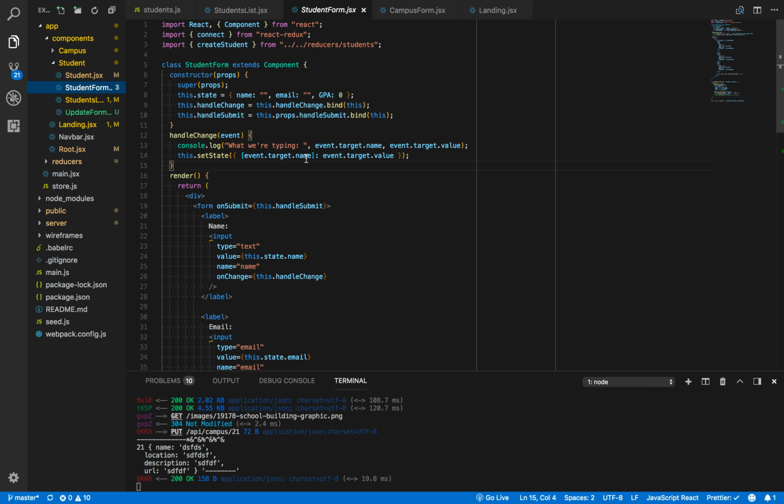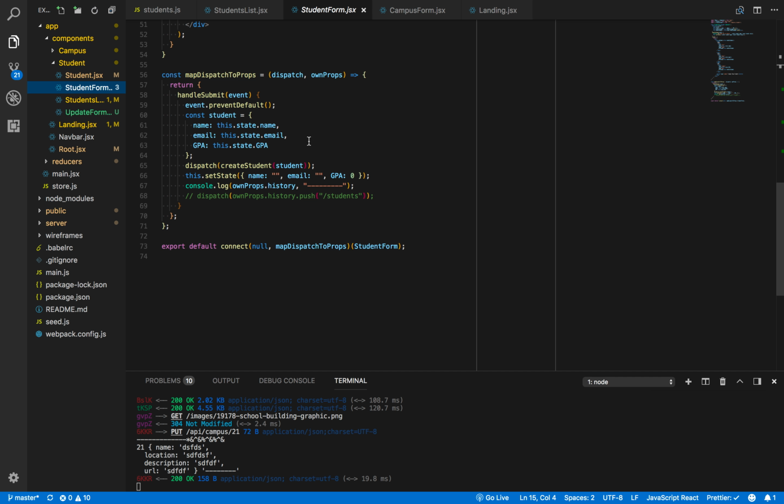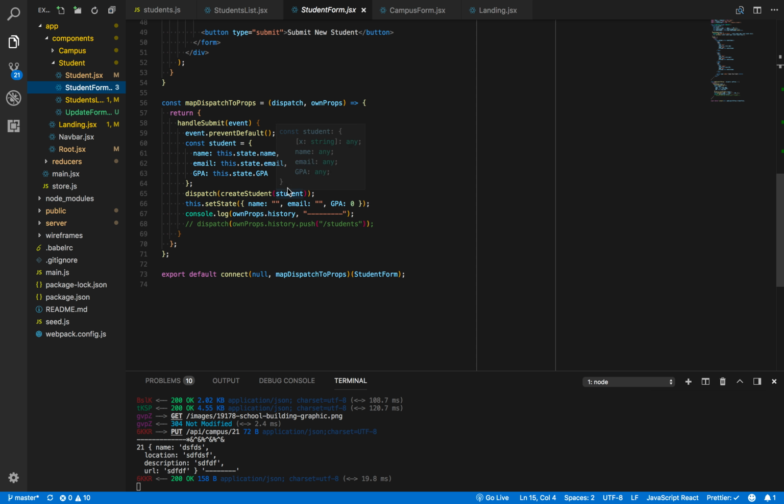So it'll look for the input value name, and it'll look for that in the local state, and it'll update that with the event target value. So if I was in the name input and I typed in name, it would do the name input and type it in. And then the handle submit triggers a dispatch to create student.